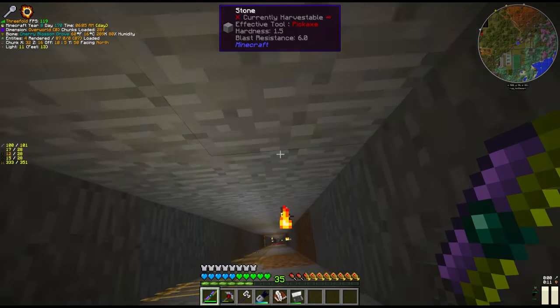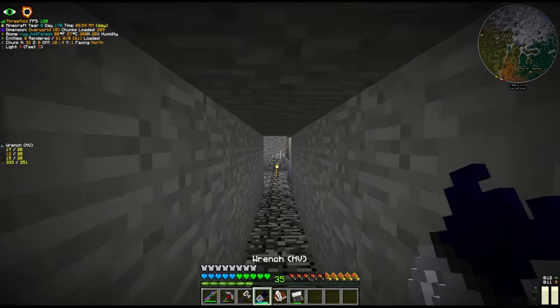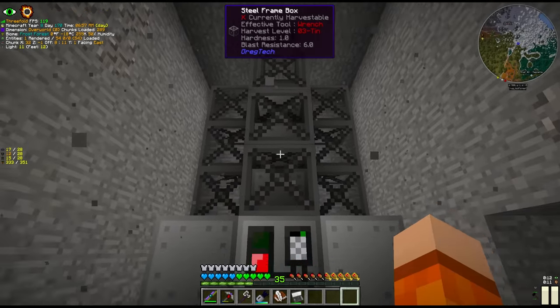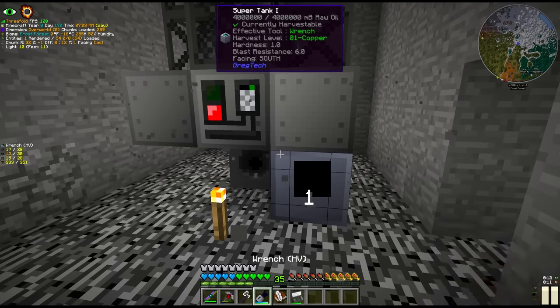One of the other things we want to gather from the moon is salt water. And that is going to be important for titanium production. And to gather that, we can use one of our fluid drilling rigs, actually our only fluid drilling rig. We have way too much raw oil right now, so I think we can repurpose this for the moon.